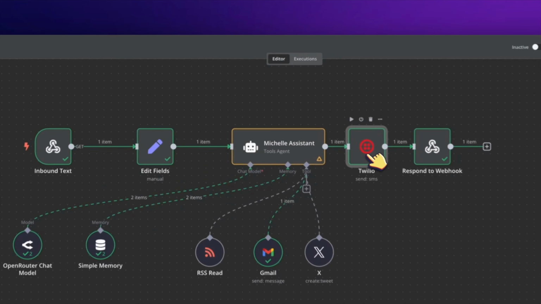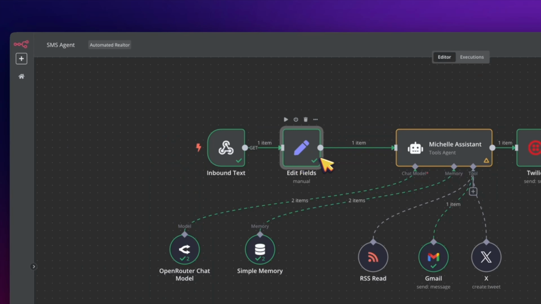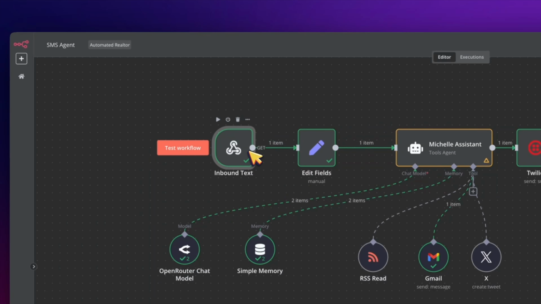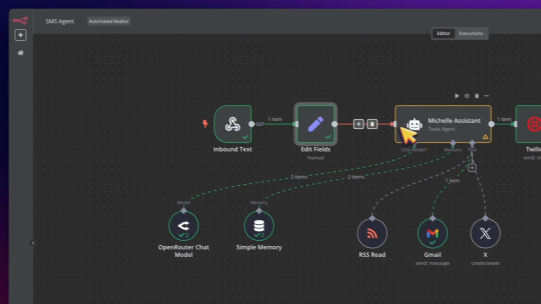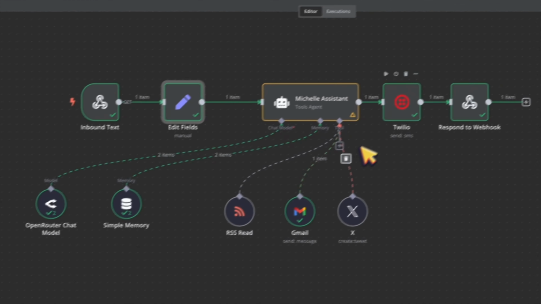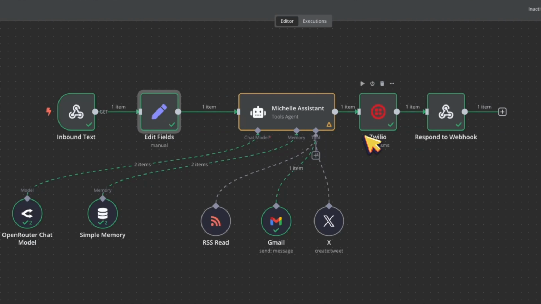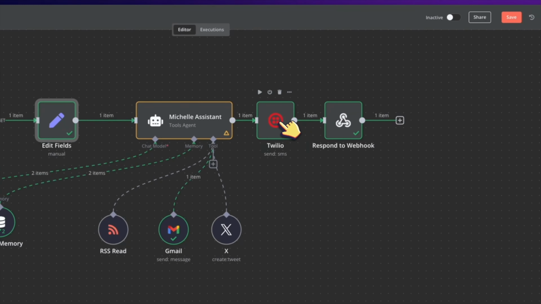You want to create this Twilio node as well. So again, you want to just follow these steps. Step 1, webhook, as we went through at the beginning of the video. Step 2, you want to create the edit fields. That way you connect the phone number that the text is coming from to the edit field, so that way we can feed it into the AI and memory, and it knows each and every conversation, even if it's with different people. The Twilio one is to get the text message to go out. The inbound receives, Twilio sends text message out.